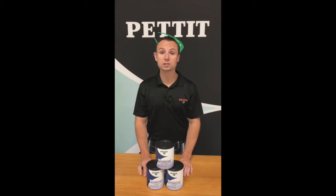It will bond tenaciously to glossy surfaces like vinyl paneling, laminate, or even ceramic tile. Easy Cabin Coat will give you years of protection from mold and mildew with a built-in mildewcide. It will also give your interior a clean-looking, bright, and easily cleanable finish that will last for many years.